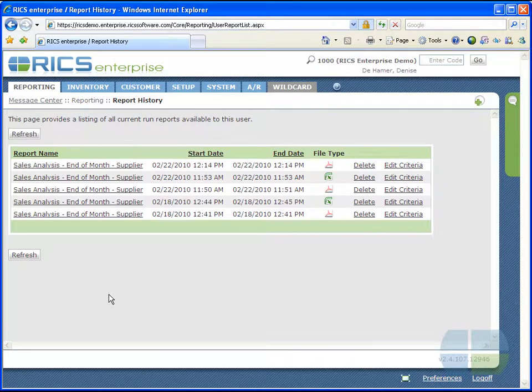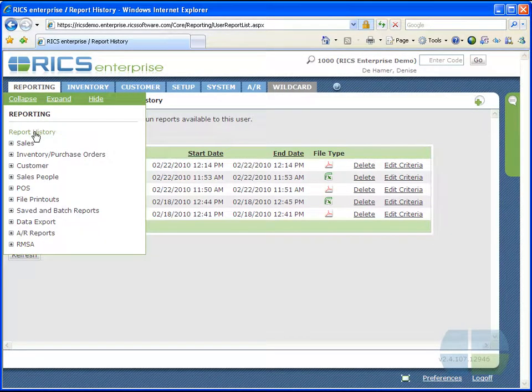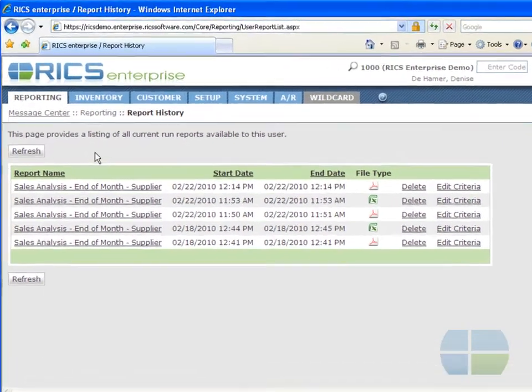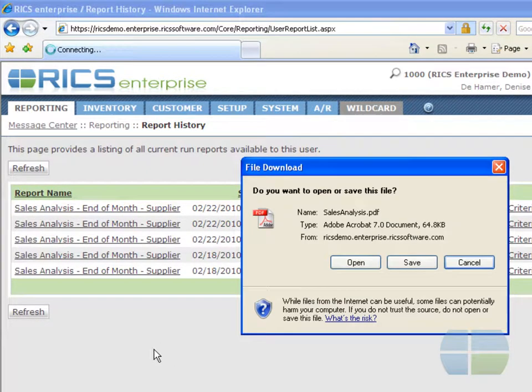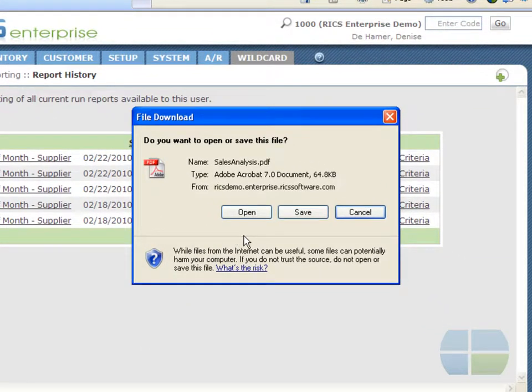This will automatically bring you to the report history where you can select your report. If you ever need to get to the report history, you can just click on Reporting and Report History. And this will bring you to that screen. It only keeps so many reports because you can run any report that you want at any point in time with any date range. We're going to go ahead and select that report. It asks us if we want to open it, save it, or cancel. So we can open it so it comes up on the screen, we can save it somewhere to our hard drive, or we can cancel. We're going to go ahead and open it.